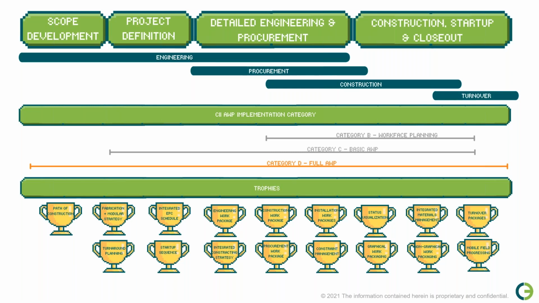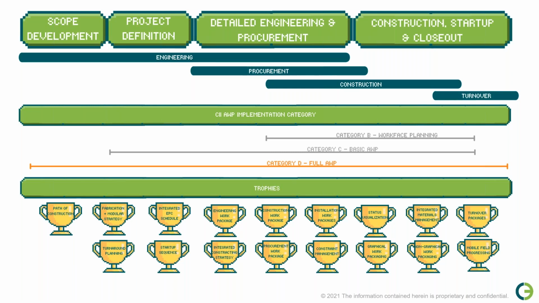Now, some of the other options that we could have chosen would have seen us just doing work-phase planning. So for example, if we'd chosen to say that the project is at the construction stage, quite honestly, if you're just starting construction, you're not doing AWP. You're just doing work-phase planning. And in those cases, you lose out on a lot of the aspects that you're going to win from AWP itself. We've also got Category C, basic AWP, where we take that foundational platform of work-phase planning and start bringing it back into the engineering stages. But we're not yet taking it all the way back to the FEL 2-3 stages, and we're not taking it all the way on the other end to the turnover.